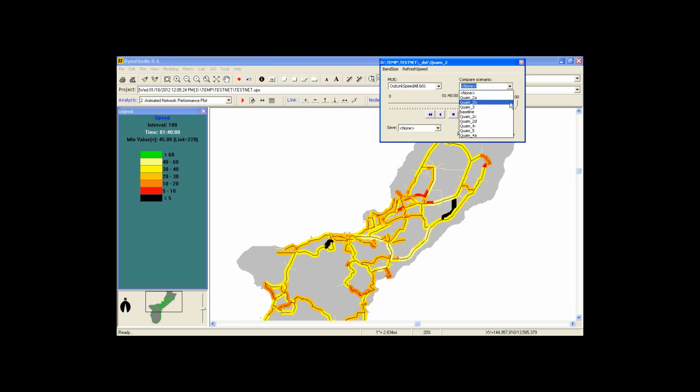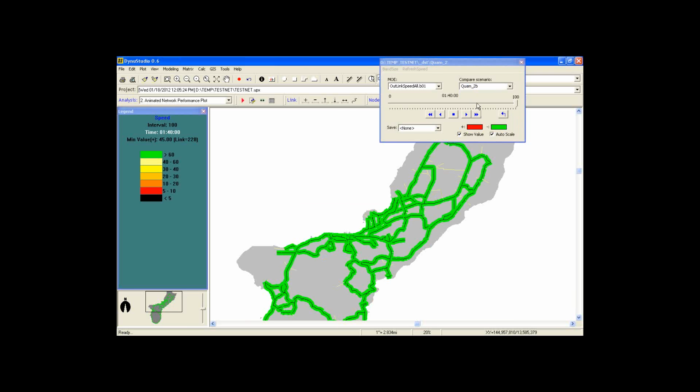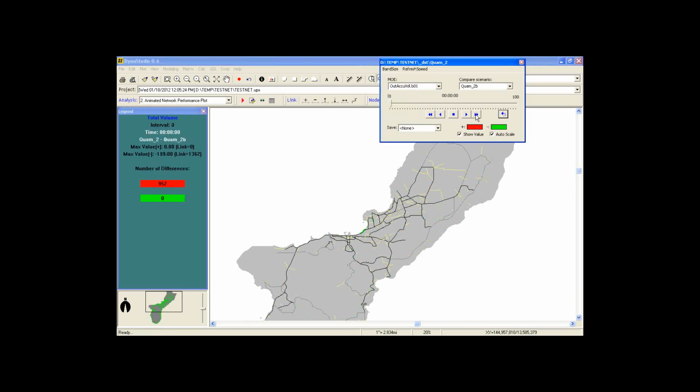Then you can also compare your results against other scenario results. For example, I want to compare against that and use volume difference. Then you can see the difference between two scenarios.